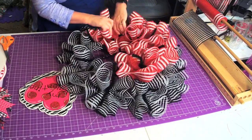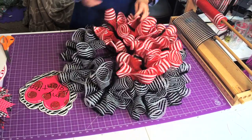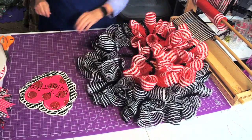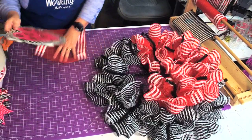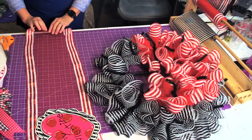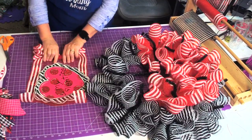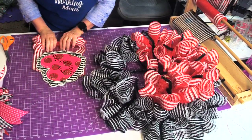So depending on what kind of look you want, you could do a tight curl or you could do a looser curl. And that just really depends on how you want it to look. Just play with it a little bit and see which one you like better, because y'all know, no rules in wreath making. And of course, as you do more, you find your own style, right?